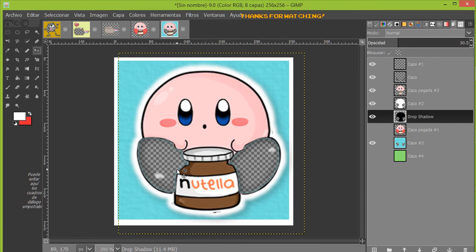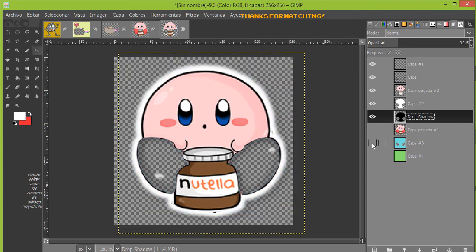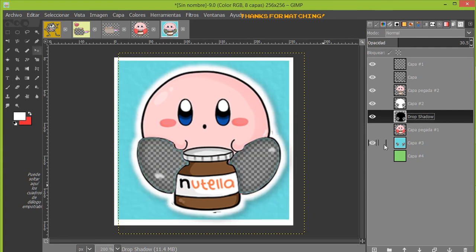Okay, and that's it. So when the image is ready like this, just make sure that it is not empty. So we have the transparent area that we want to change, with the shadows selected.